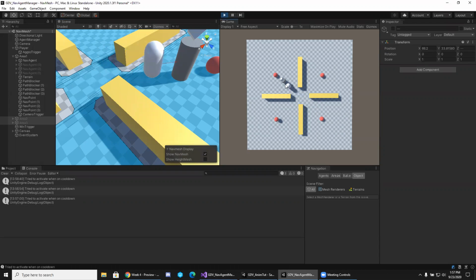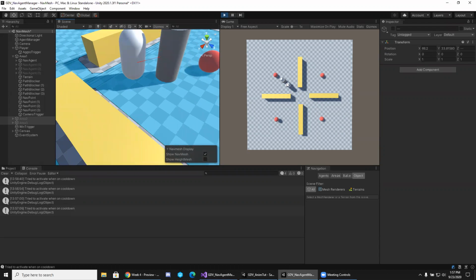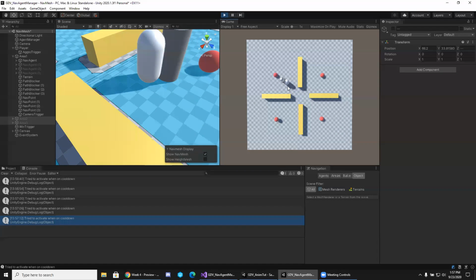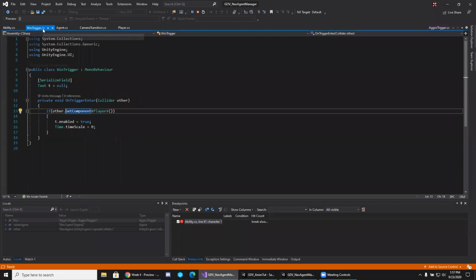If we get within range, and that is not quite overlapping. Now it's very clearly overlapping, but our raycast was detecting a different object.